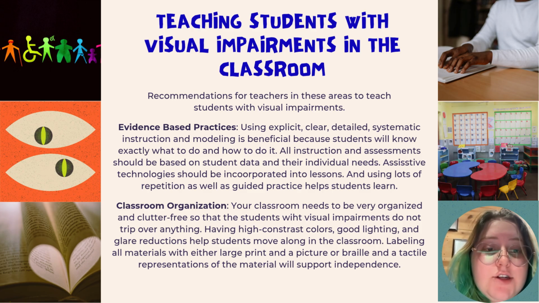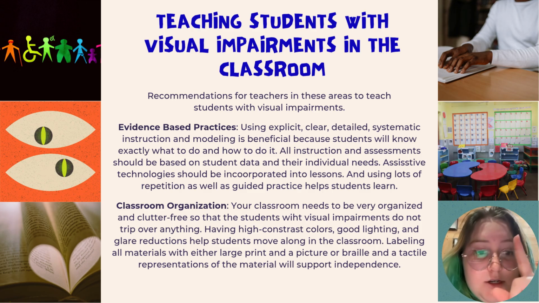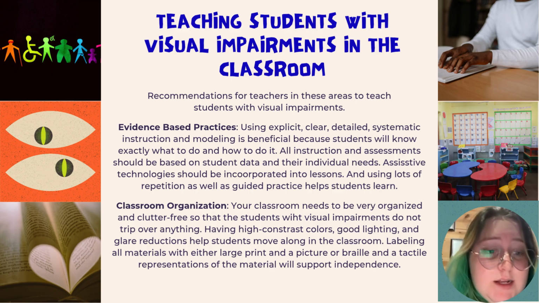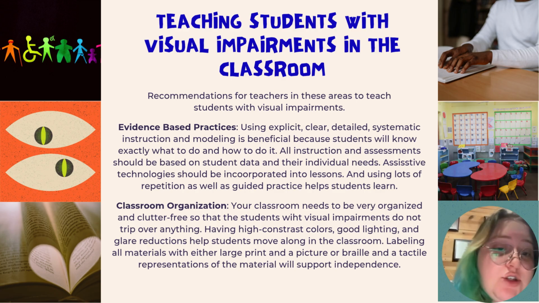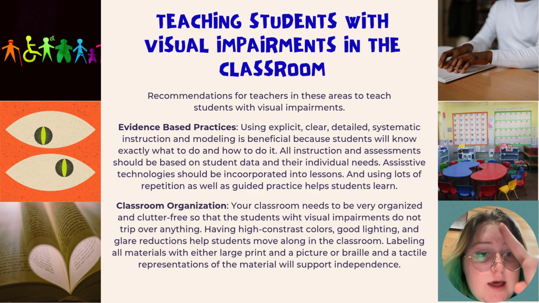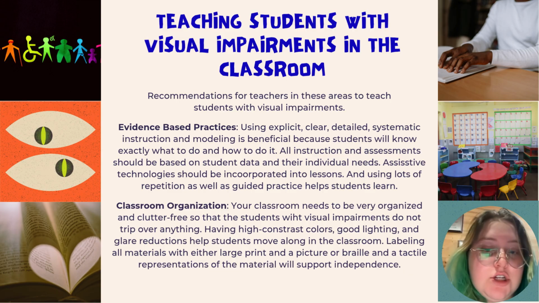And having high contrast colors, like in this picture above me, will help them as well. Good lighting. So hopefully you have a classroom with windows, if not, then get some extra lamps and everything. Glare reductions help students move in the classroom as well. And then also labeling everything with very large print. So up here you can see there's a calendar on the wall and it's huge.